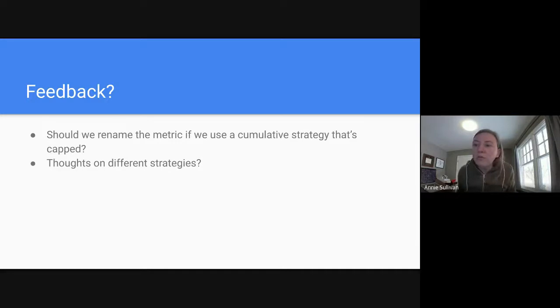I wanted to just give a quick update and ask for feedback on that. We do have the blog post, and I know some people have already sent in feedback, and I'm really thankful for that. Two questions in particular: if we're still basically using a cumulative strategy and it's just capped by a window, do people think it would make sense to rename the metric? We have a lot of developer concern about too many acronyms and too many names. And also, do people have thoughts on sliding versus session windows?